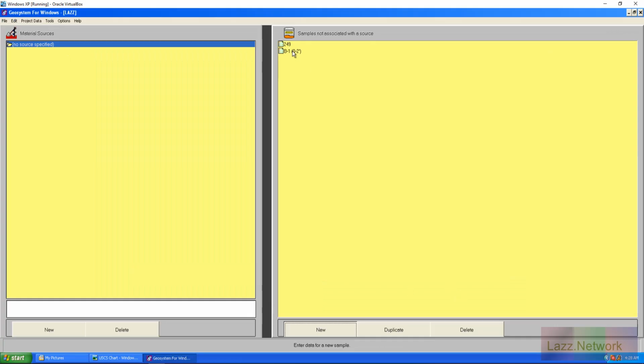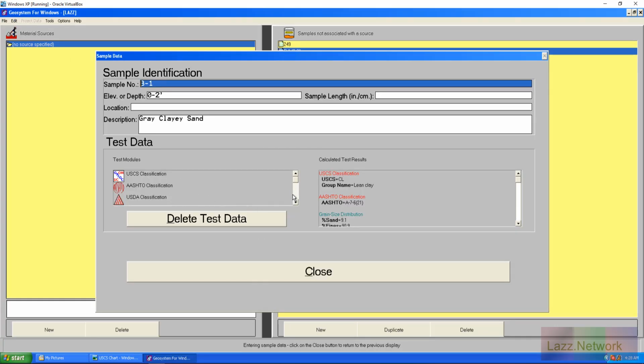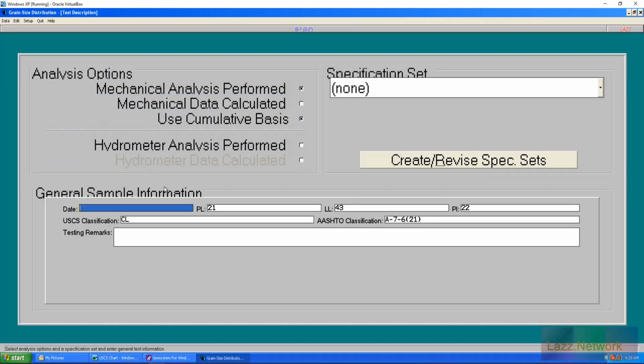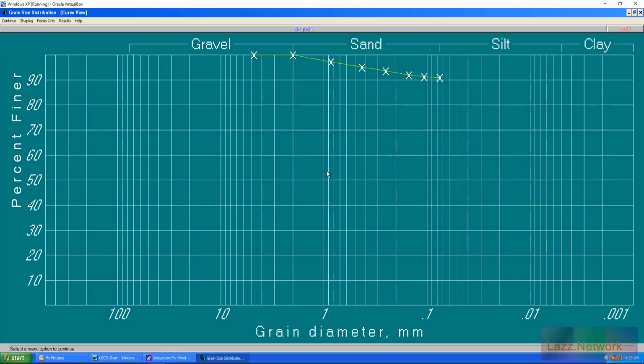If we are to look at B1 again, and then our grain size distribution, well, that one's not really a good one either, but this one just sharply drops as well. Unlike the other one, how it just gradually goes down, this one's just kind of, so actually it is two other ways. You can either have a sharp drop where it would kind of start here and then just go down and then over to your 200, or you can have something short like this as well that can mess with that.